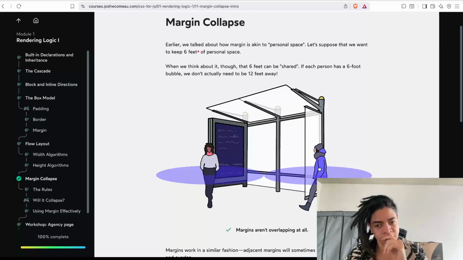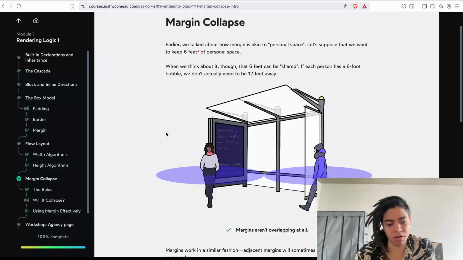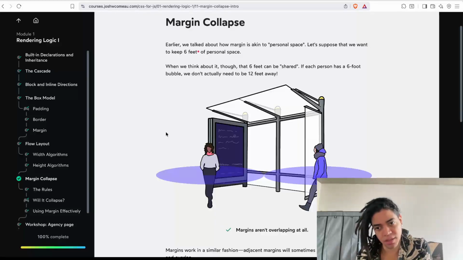So margin collapse is just talking about this personal space that we use as an analogy, which is like 6 feet or 1.8 meters of personal space.